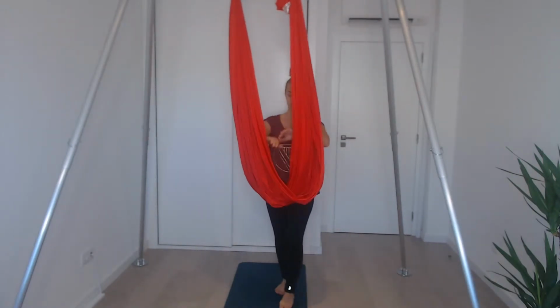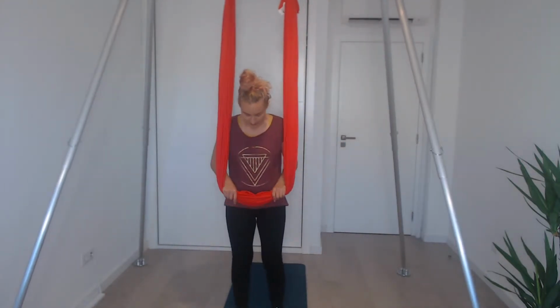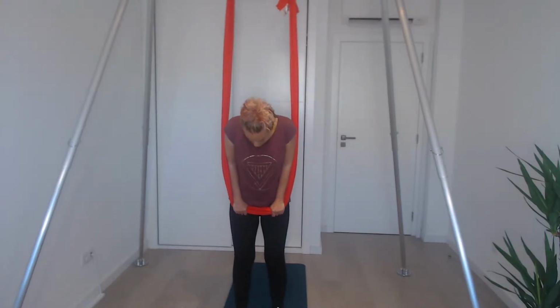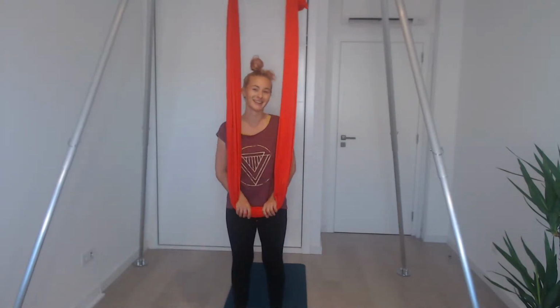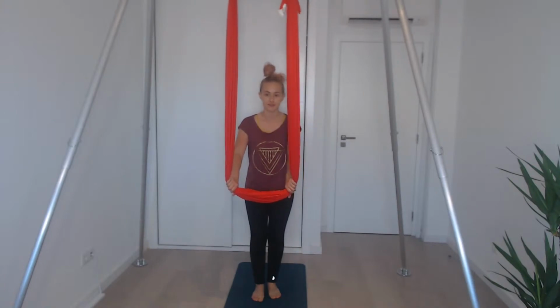And for this, make sure that you stay behind your hammock and that your hammock is kind of like hip level. And if you push it down, it should be not much below your hip. If you are really tall and if you have a really high torso, then make sure to have the hammock a bit higher, because if you actually go upside down, you don't want to bump your head. So we are ready to go and ready to start.